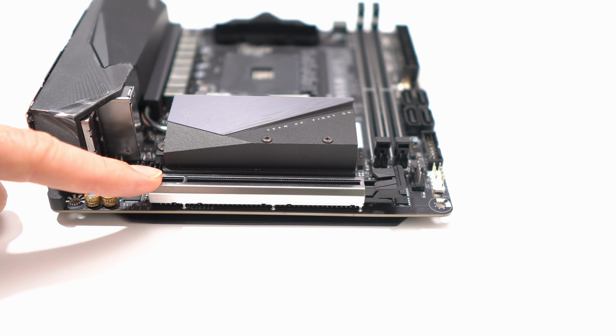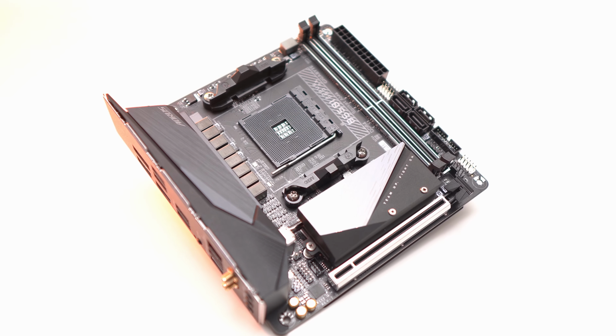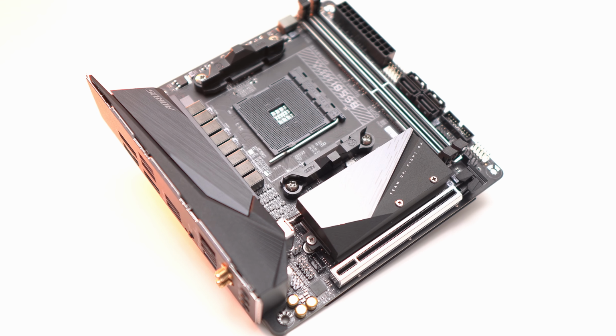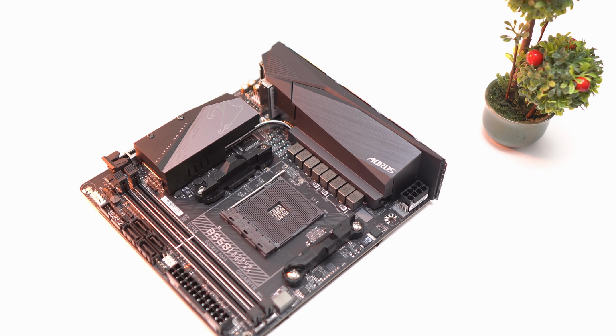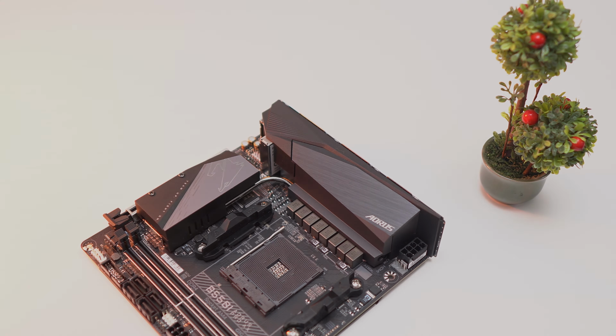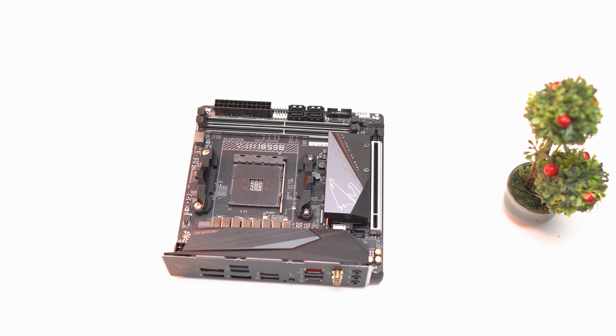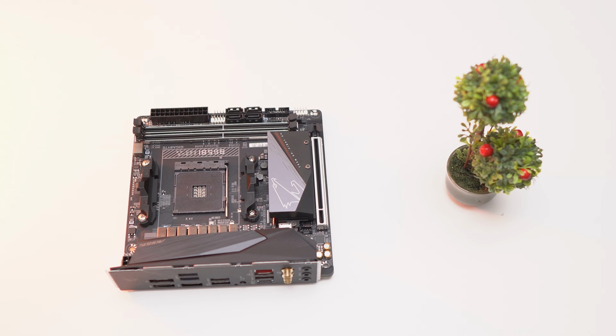The PCI Express Gen 4 slot for your GPU is marketed as ultra durable, and we have 2 M.2 slots for the NVMe SSDs, which is great as you can build a very fast experience around that. One of the M.2 SSD slots supports NVMe Gen 4 speeds and the one on the back only gets Gen 3, but that's not a downside as the speed you get from Gen 3 is enough and it will be a few years before Gen 4 really drops in price anyways.